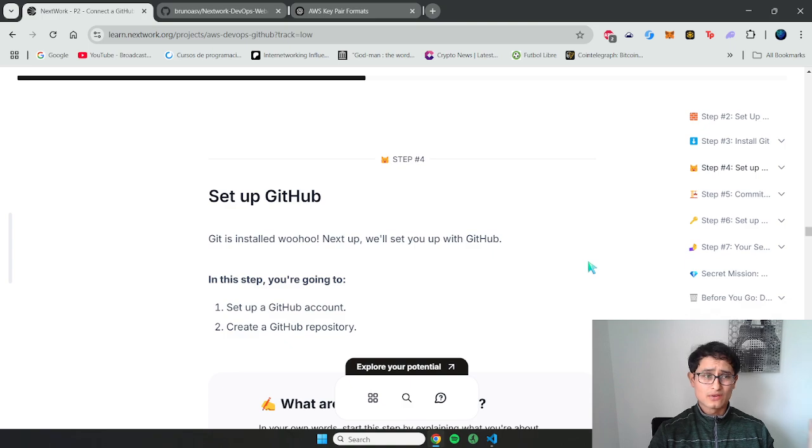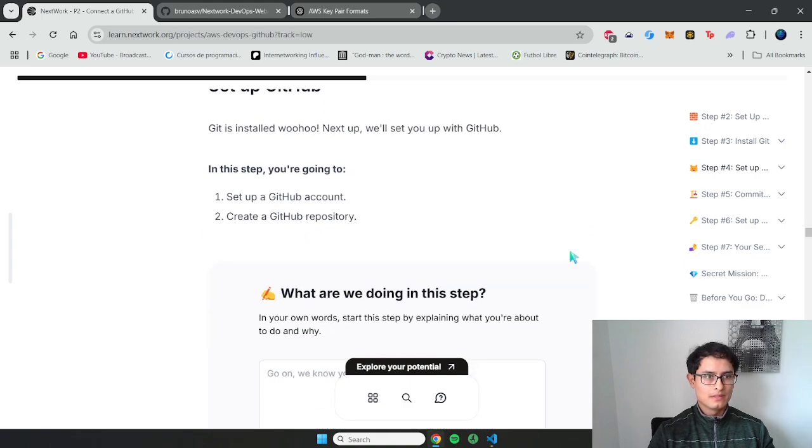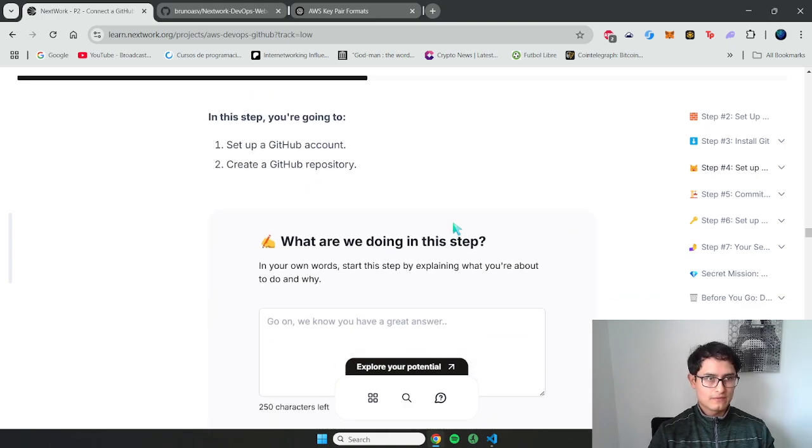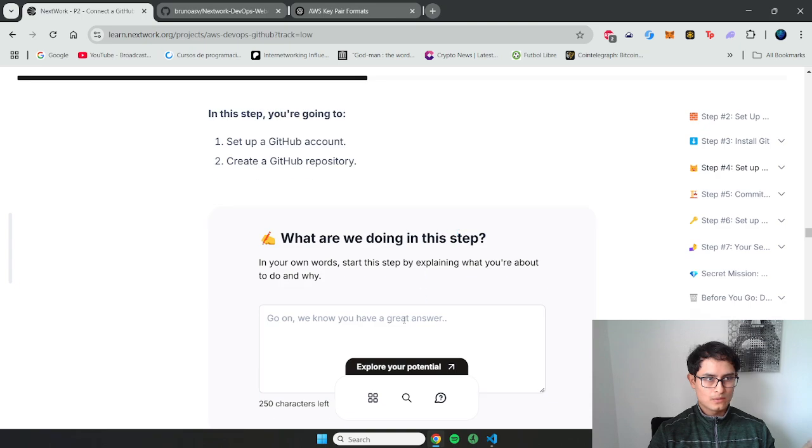So now we're going to go ahead and set up GitHub, okay, which I already have. So what are we doing in this step? We are going to create a GitHub account and also create a GitHub repository.